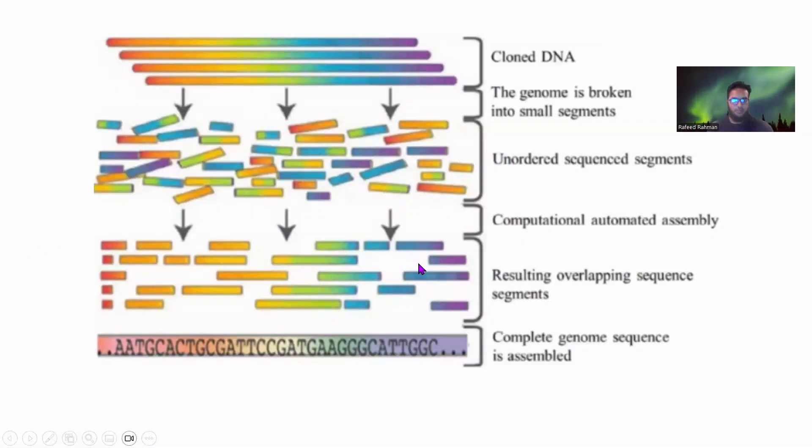First, let's understand the basics of DNA sequencing. You have this entire DNA and you want to read the sequence. Since we often have a very small amount of DNA as input, we sometimes want to clone it to make it more abundant. Then we fragment the DNA into small pieces because most sequencing techniques are incapable of reading the whole DNA from start to finish.